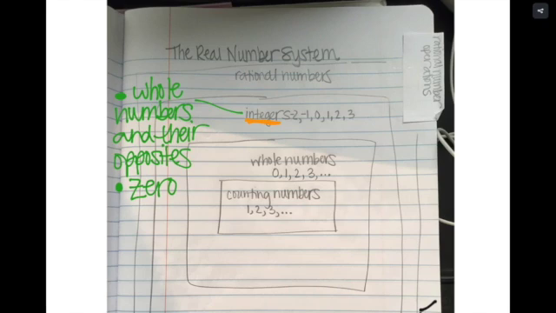If 3 is an integer, then its opposite, -3, should be as well. If I have a number 4, which is an integer, it happens to be a whole number, then -4 would also be considered an integer. Now, as you add this to your notes, please make sure you include whole numbers or their opposites and 0, and then please add in a few other examples to your notes.